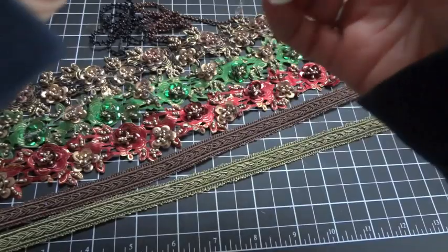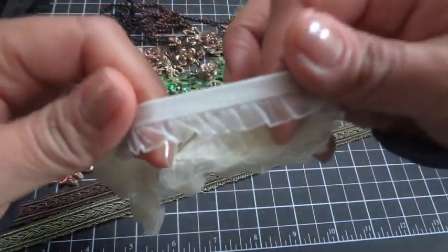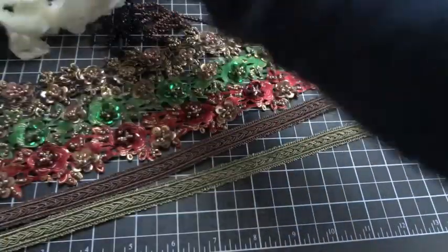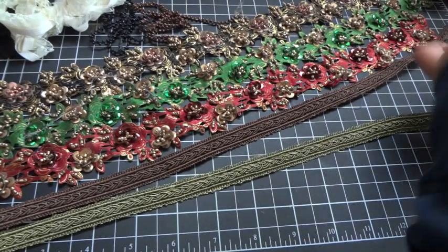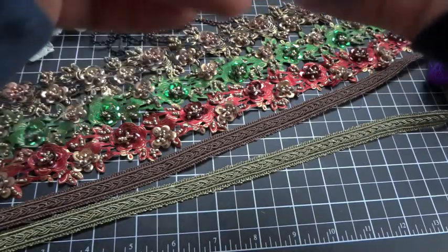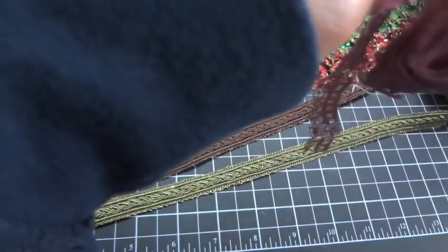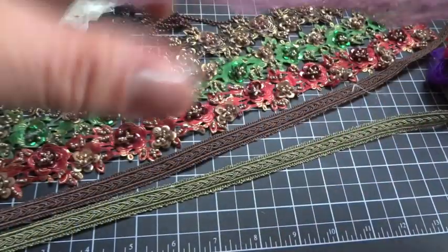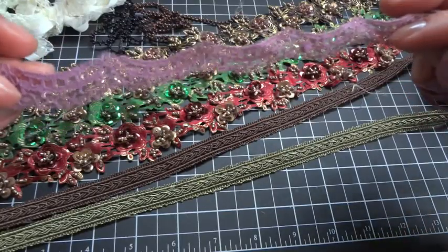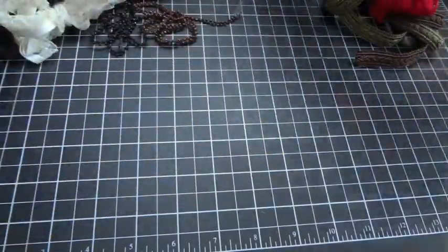This is similar to the black that I showed you earlier, but this is in a cream color, and it's the elastic gathered trim. That's really cute. Love that. And then she sent me some thinner laces, and this one is in a purple color. And it's scalloped, which is really cute. Here, let me see if I can get this undone. There we go. You guys can see that. It's scalloped. Really cute. Here, let me move these so the camera can focus a little bit.